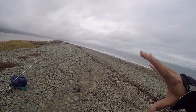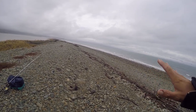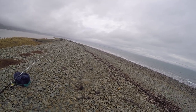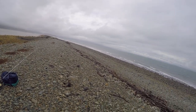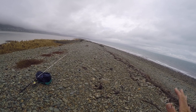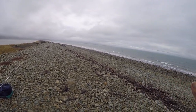I've been fishing with my spinning rod, and I just ain't getting the distance. I'm dropping short into some foul, and that's catching. I did have a bite though. I was fishing squid and I did have a bite, so I know it's fishy. It's got a bit of a reputation. A chap online said he fished it, and he has had snapper up to 6 kg off the beach.